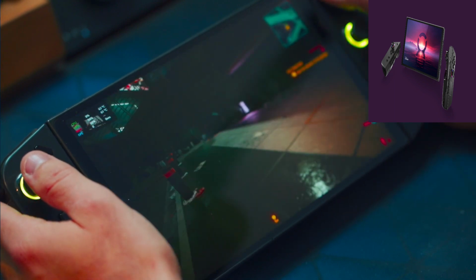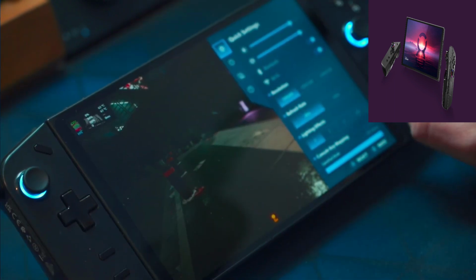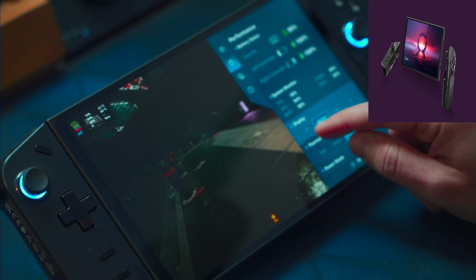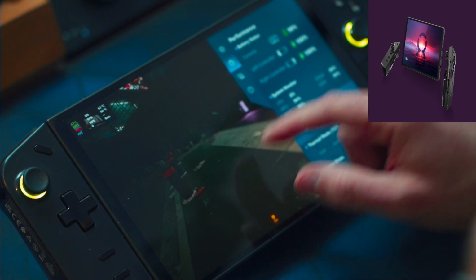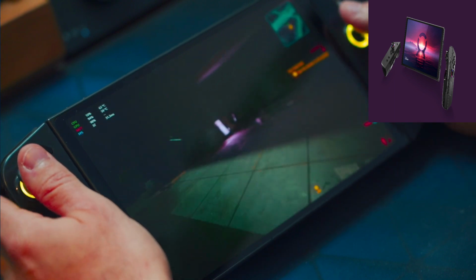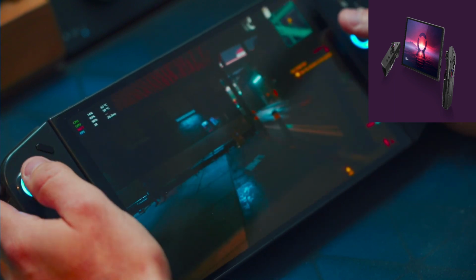Let me actually tweak this really quick. I'm going to turn this off and back on. Sometimes I can get the pop back. I think that's one thing that's being worked on right now. I mean, you can see the temps and everything. It's just the FPS that doesn't display. There we go. You guys see that, maybe?